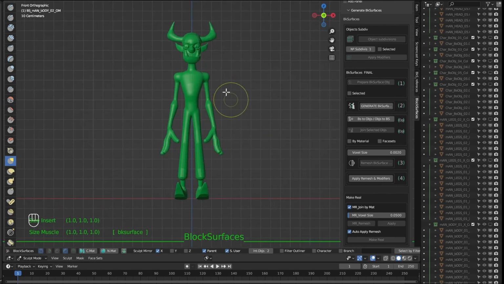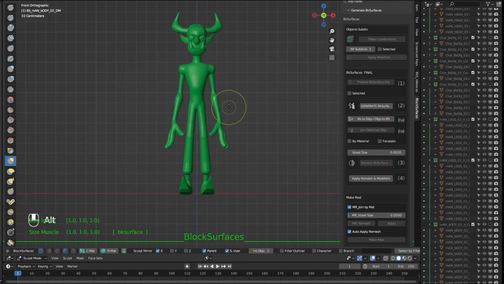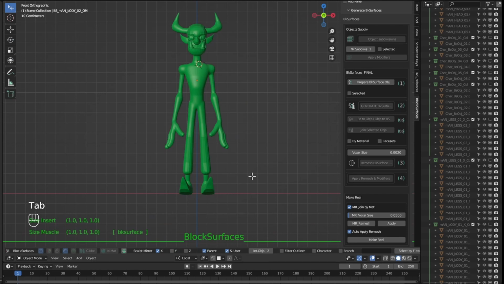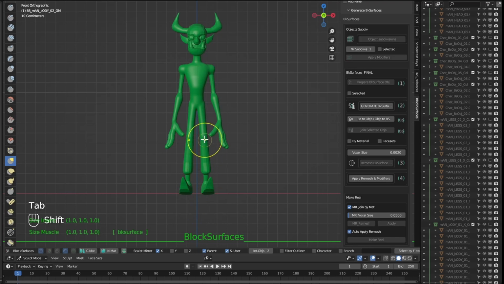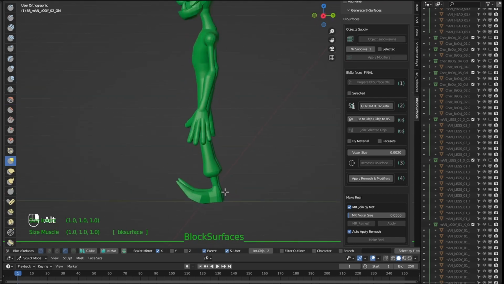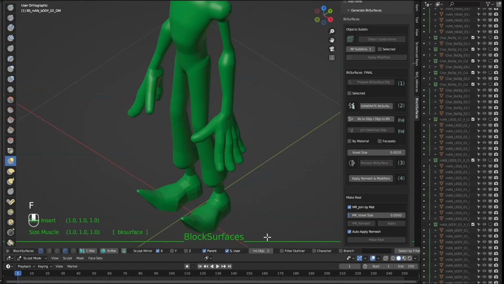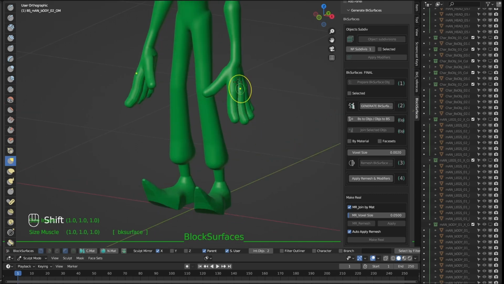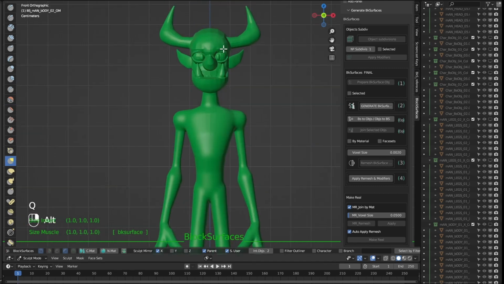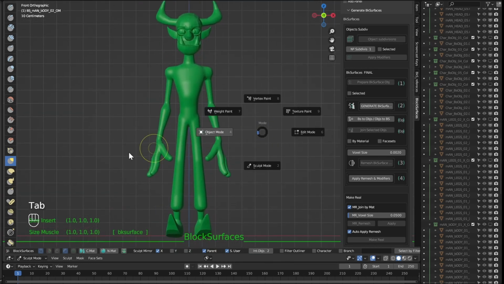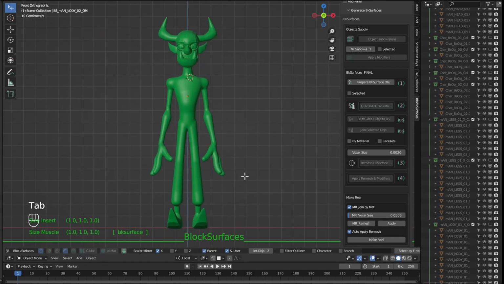And well, that's a bit of the Block Surfaces addon. As you have seen, in the end, we have always used the same tools, very few. The addon has many more things that we can use to improve our workflow. But to begin with, we have been able to do many things, after making a simple character, and we can learn functions of the addon that allow us to make characters faster and more complex. The addon has many tools, but if you learn these basics, you will be able to do many things.